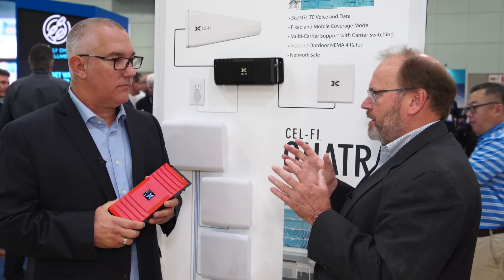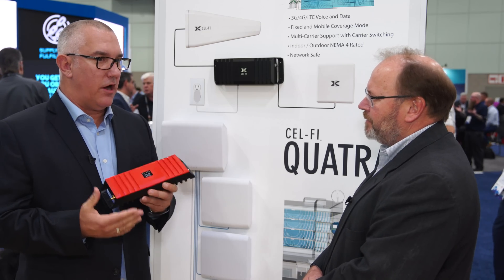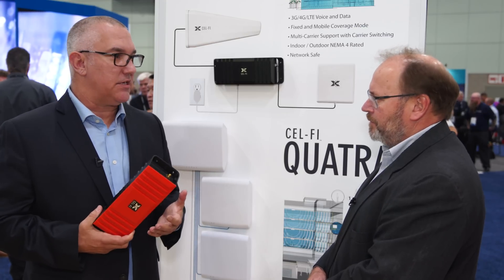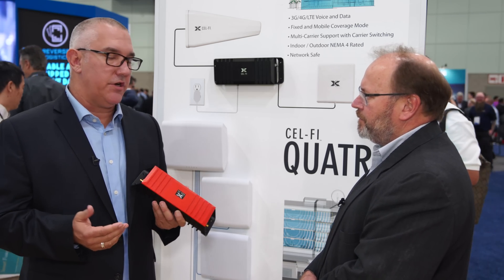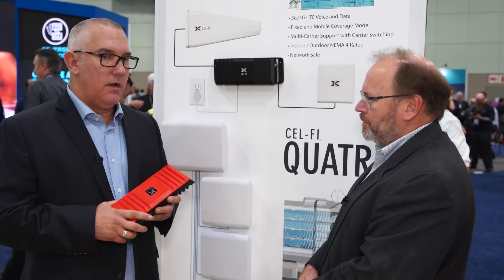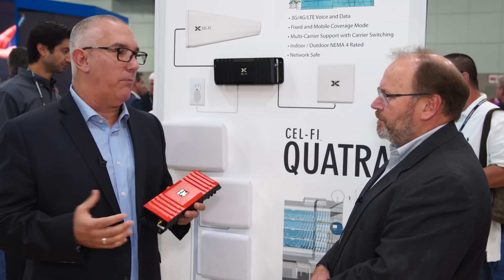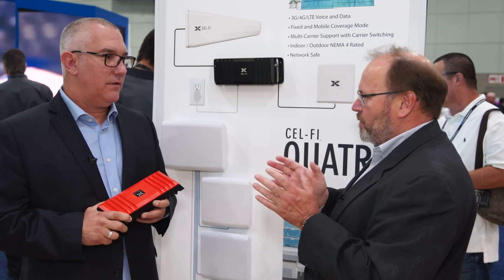What have you found to be the sweet spot in terms of size of building where this product is the best fit? We have other variants with other band and network supports, and we see people deploying it down to the size of a closet — you might have a closet that needs coverage for a CradlePoint router, a modem, or some device that needs cellular. So it could be as small as a closet or as large as a 15,000 square foot space. The beauty of this product is that it will deliver cellular service to anything inside that coverage bubble, whether it's a modem, a handset, or whatever — it will benefit from the service.